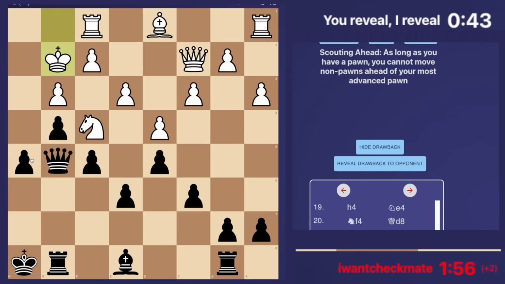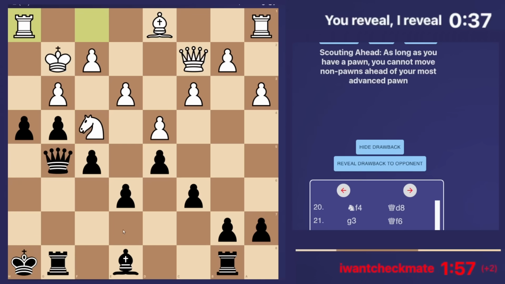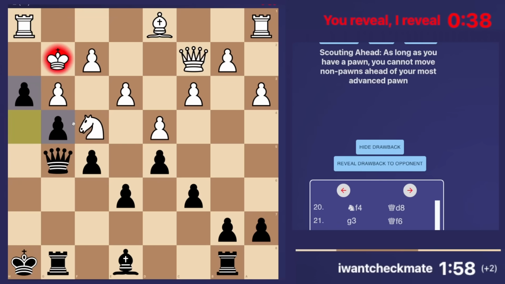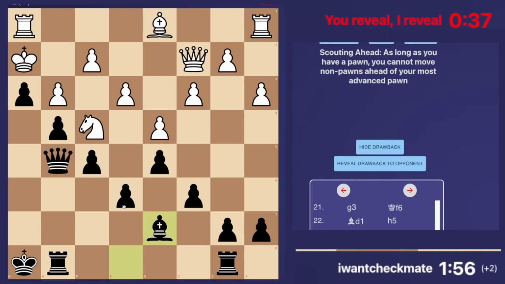Ooh, king to g2 is promising. Let's play h4, looking for h3. I'm totally fine with king g7, king f8, should my opponent sacrifice on h3. Let's go ahead and pre-move the recapture as well. Ooh, king to h2. We're getting closer with these pawns. Not as close as I'd like, but closer. Opponent's down to 36 seconds.